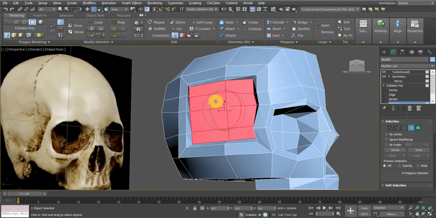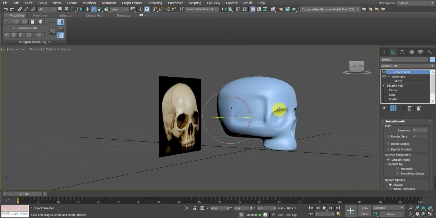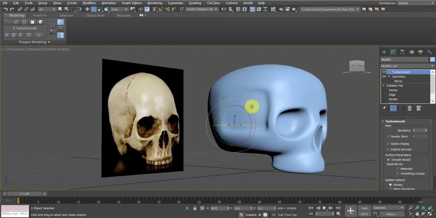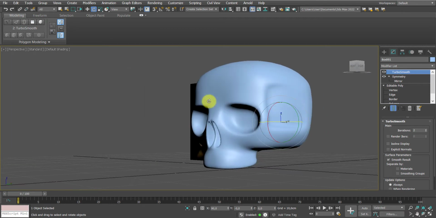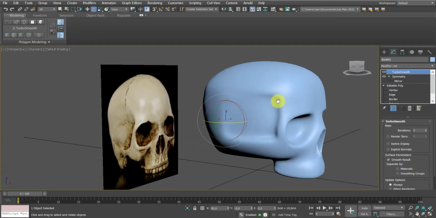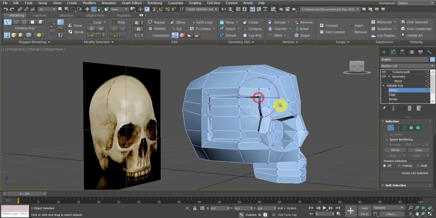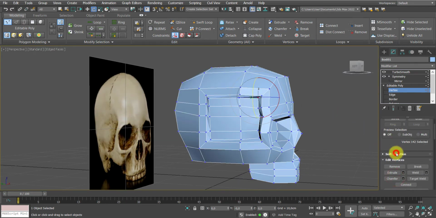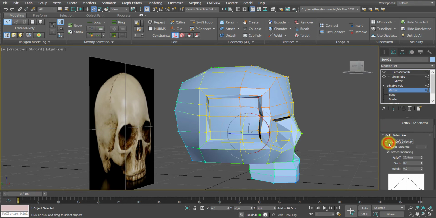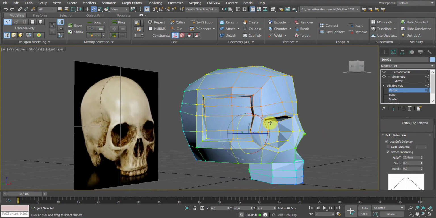Okay, right. Let me check it in the turbosmooth. Now it looks like we have a full plane on here, which obviously is not the goal. We're not looking for this. So we have to hide these a little bit better. And one way to do it is selecting the point and using soft selection. Enable soft selection, and it's definitely too strong, because it influences all the points around. So reduce the falloff quite drastically.